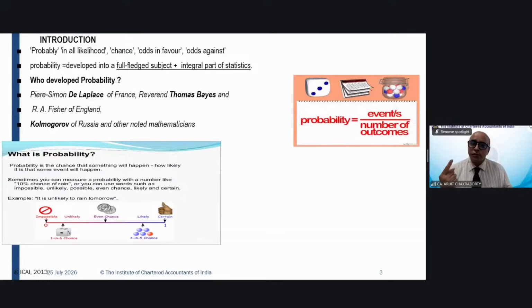That means probability is 1, integer 1. On the other hand, if it is an impossible event, something which cannot happen, it will have a 0 probability. So even if you think of the IMD, the Indian Meteorological Department, when you look at your apps, what will be the weather in my city in the next 24 hours, or maybe in the next 1 week, you will see the chance, you must have seen 30% chance, 20% chance of rain, maybe 50% chance of a sunny day.